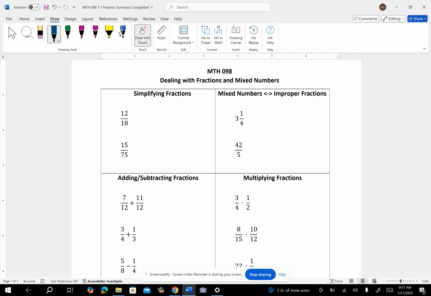Okay. One of the first things we learned how to do was how to simplify fractions. So that involves finding a number that we know will divide evenly into both the top and the bottom number. You can use your multiplication chart to help you with this. What you'd be doing is looking for a number at the top, like let me just give you an example.